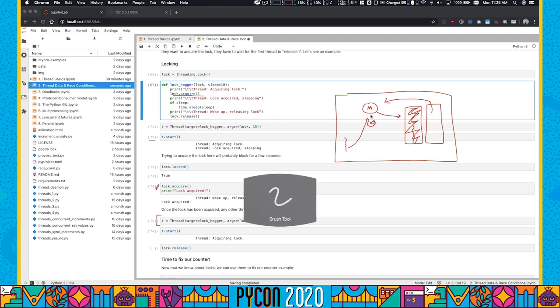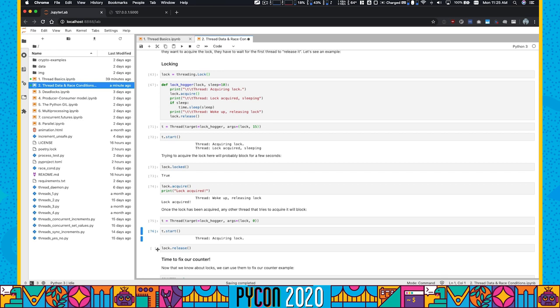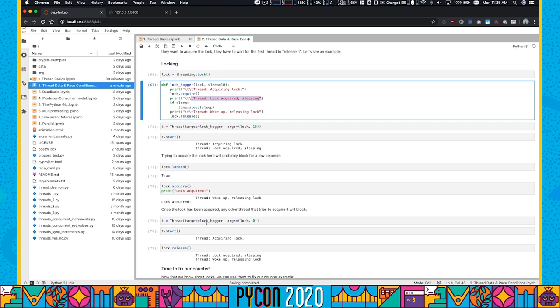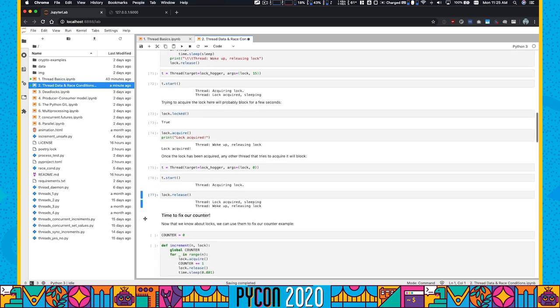The thread is waiting there. What I can do is from the main thread, I can say, well, now release the lock. Just release it. And I'm going to do that. I'm going to release the lock. Immediately, the lock acquire said right here, lock acquire, and then it finished sleeping and all that because I didn't pass any time. But the idea is that the thread was stopped and waiting, it was blocked because I, the main thread, had the lock acquired. The moment I released it, that other thread was able to run.